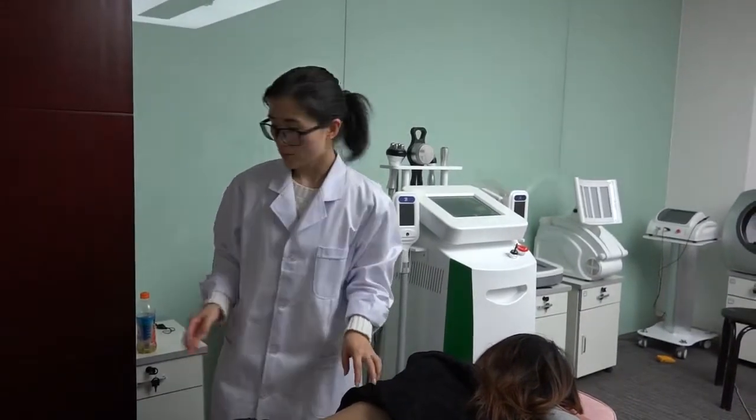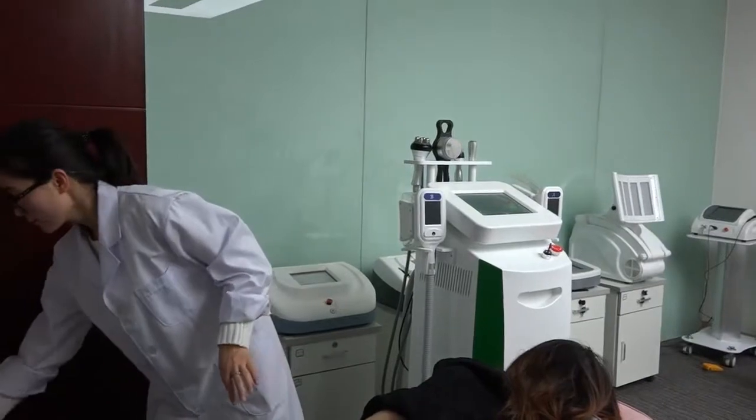So that's okay. Okay, this is the whole process for the cavitation and the big RF treatment. So your client can come to you once a week to do the second treatment. Okay, that's it. Thank you.